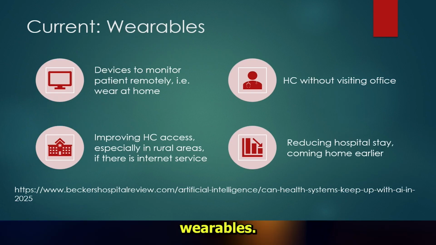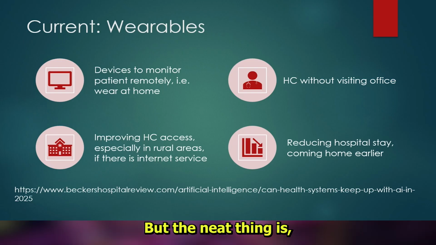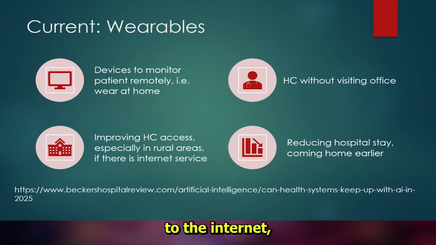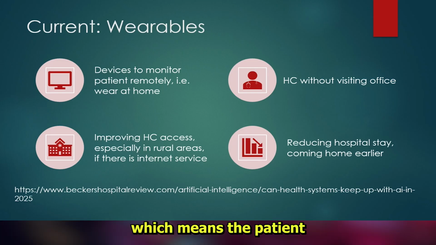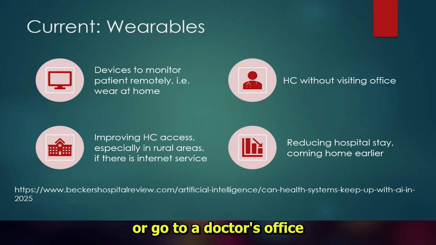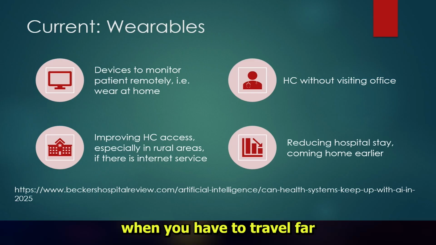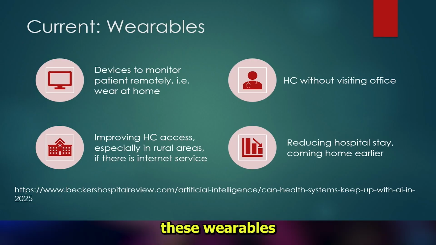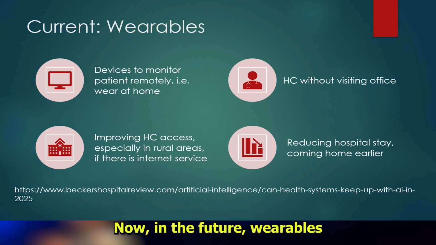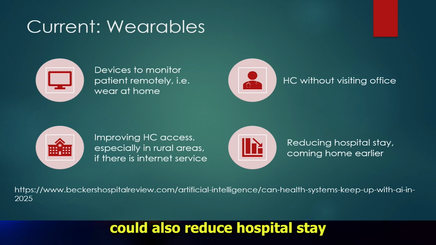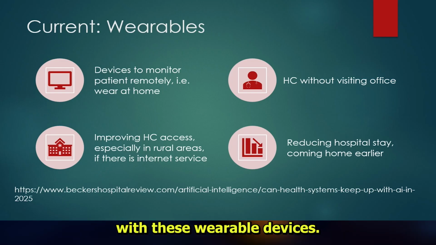Currently, you may hear the word wearables. These are devices to monitor the patient remotely or in the hospital. But the neat thing is, as long as the patient has access to the internet, these devices can also monitor the patient remotely, which means the patient does not have to go to the hospital or go to a doctor's office for healthcare. So as you can imagine, for those in the rural areas where it's very difficult and they have to travel far to see their doctors, these wearable devices are a tremendous saving in their time and energy. Now, in the future, wearables could also reduce hospital stay, because instead of having the patient in the hospital, a patient can go home earlier with these wearable devices.